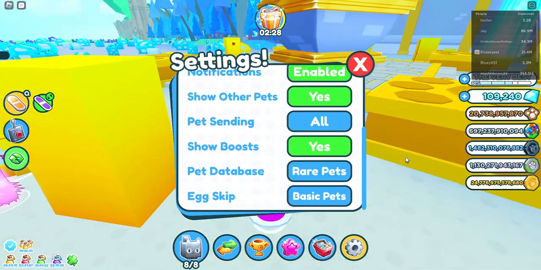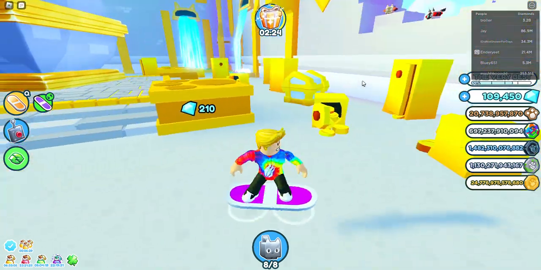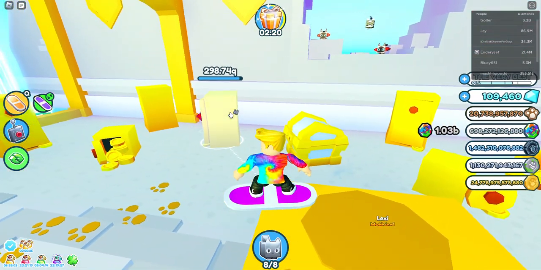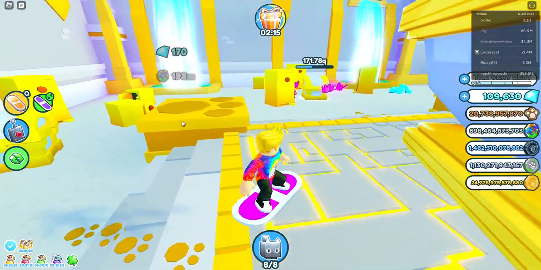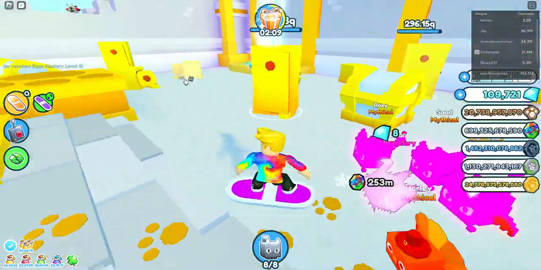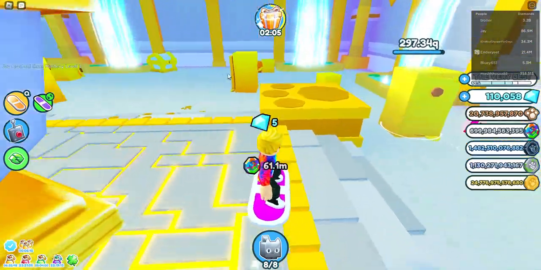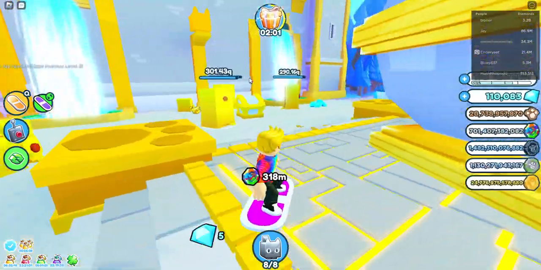If you have really, really good pets, like quadrillions, just do single and find the same. What the heck, bro? Oh, there. Okay, so they're all friends, just me.